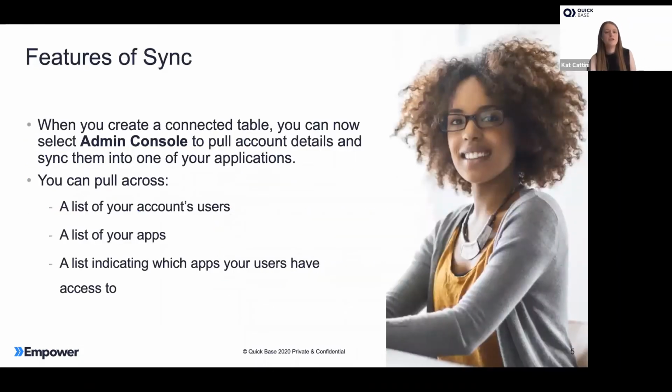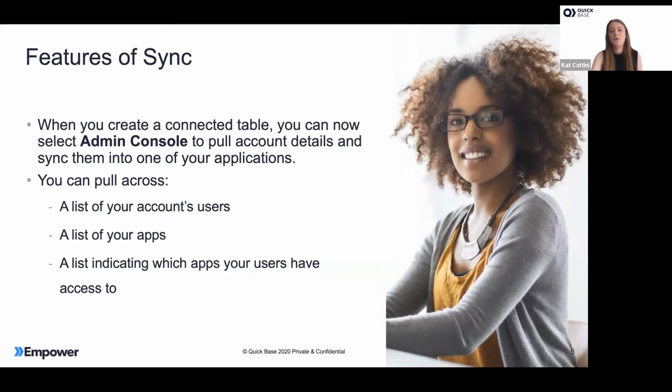So what are some features of Sync? Well, what Sync does, as I mentioned, is it pulls over account information when you create a connected table, and you can select the admin console and pull over that type of information and start to build on it, report on it, and use the inherent native functionality in the QuickBase application to really report on whatever you need, what your company needs, what you need to see, and you can do that all in a customized way.